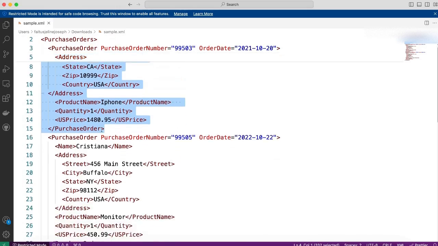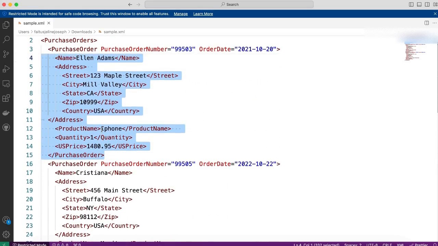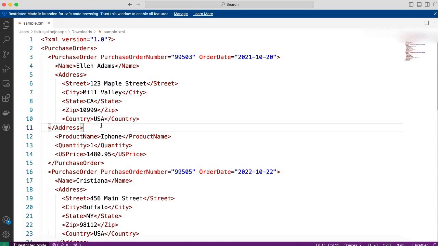We have 3 customers here. For each purchase order, we have tags as name, address, product name, quantity, and the price. Inside the address tag, we have street name, city, state, zip, and country in the nested form.